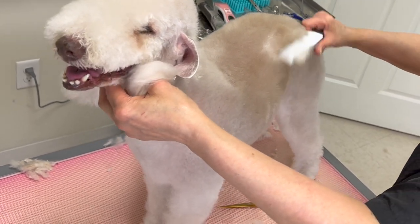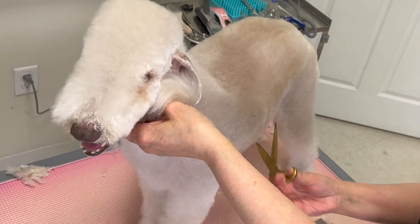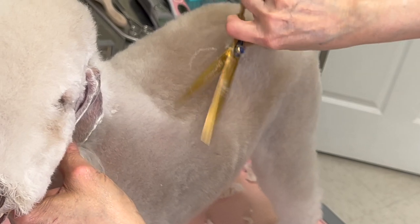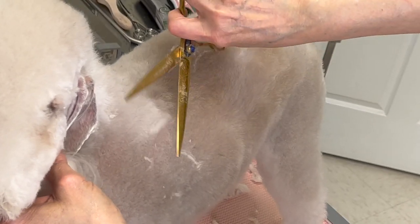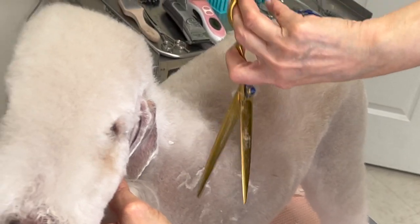So with this coat, I typically will comb it up and check it to see if there's any lines. And I'll comb it down rather than straight out. Because usually you can't see the lines until you comb it down. Oh, okay. That makes sense.